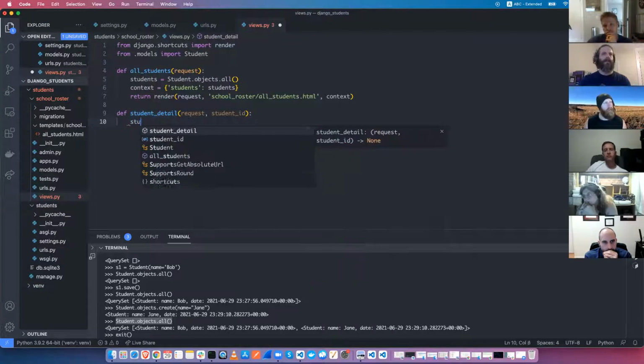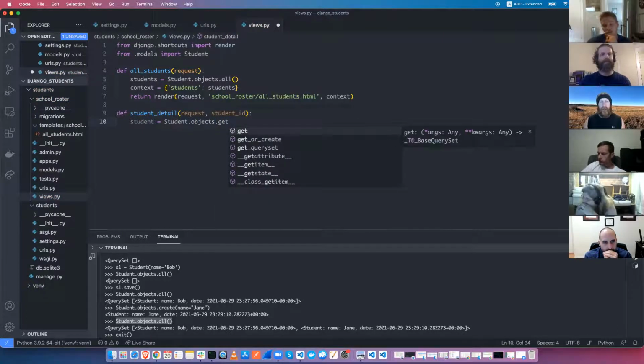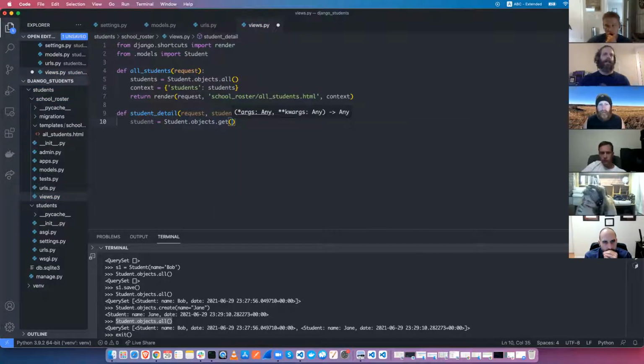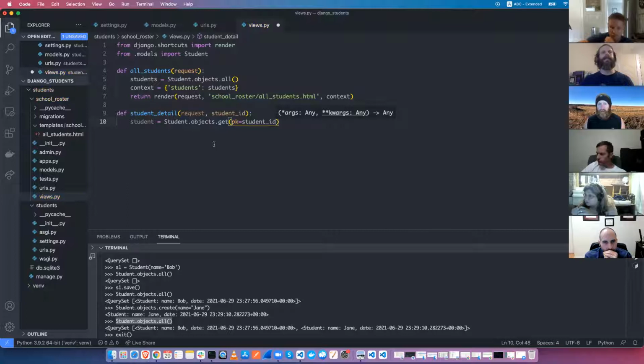So student, I'll just call it the singular. Student is student.objects.get, and PK equals student ID. So if we go to /roster/5, student ID is going to be 5.